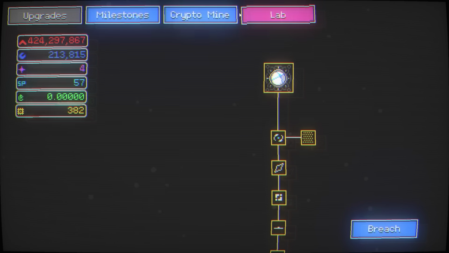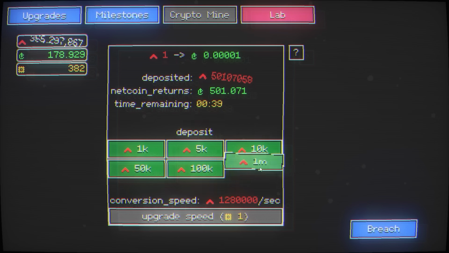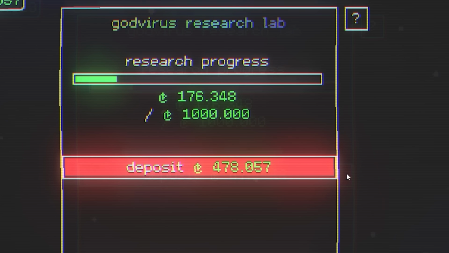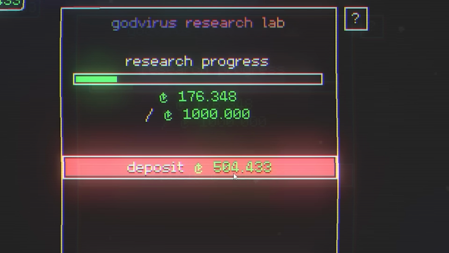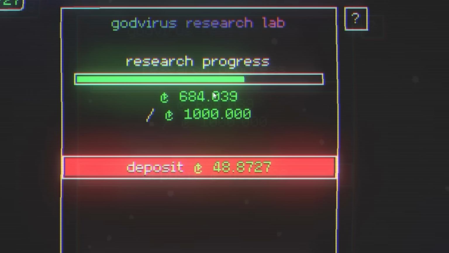We want to finish the lab, so that means we've got to get crypto mining. We're going to spend millions and millions and millions of dollars. I figure it's probably safe to leave $350 million in the bank just for a rainy day. And that looks like it's going to do us well because we're already at almost 500, so that's going to take us there. So we need 316 more.